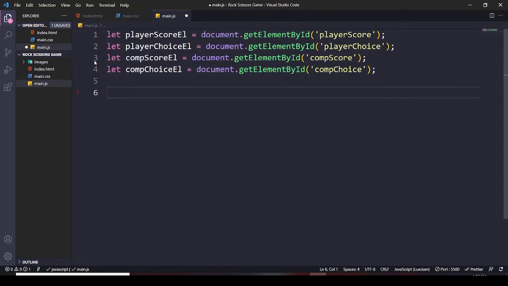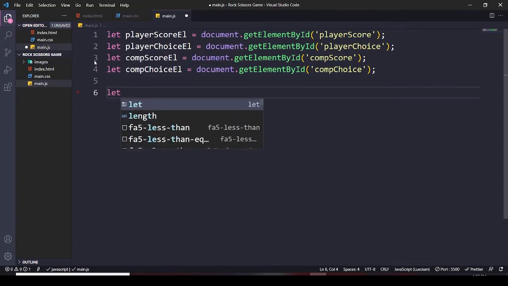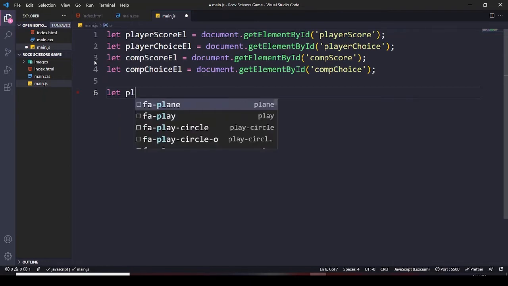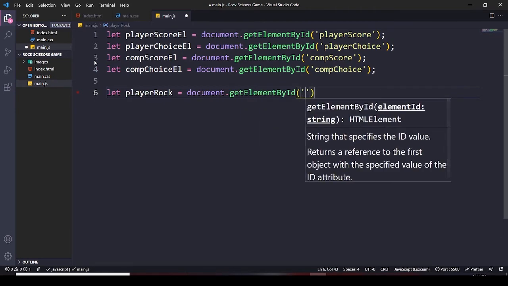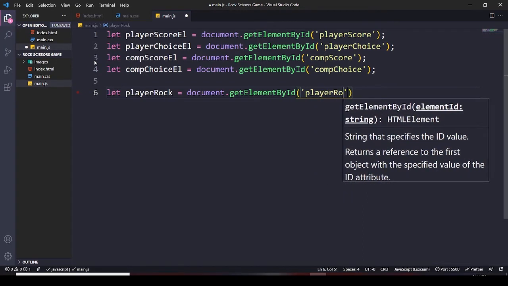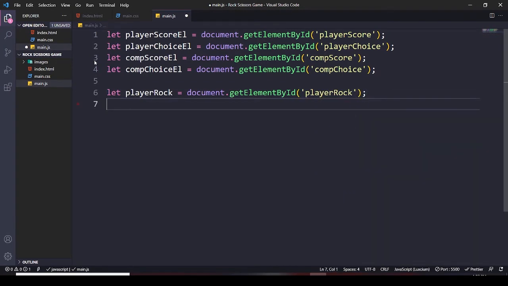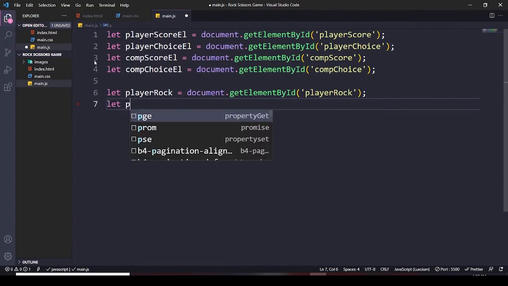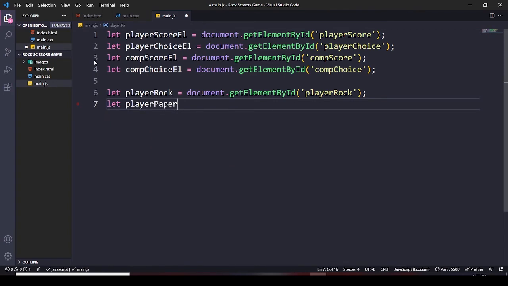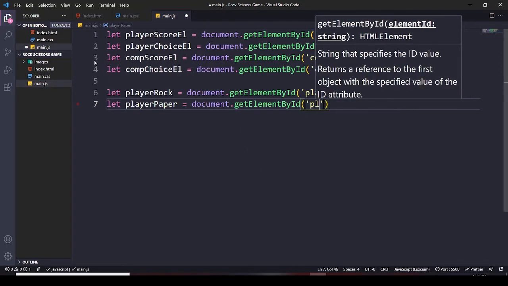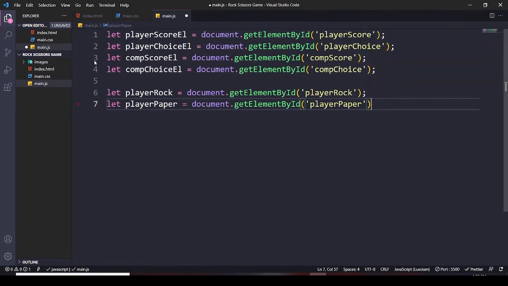Let's declare another one, and this one is going to be player rock, document.getElementById, and here we have to say player rock. Let's declare another one, which would be player paper, and it should be player paper.